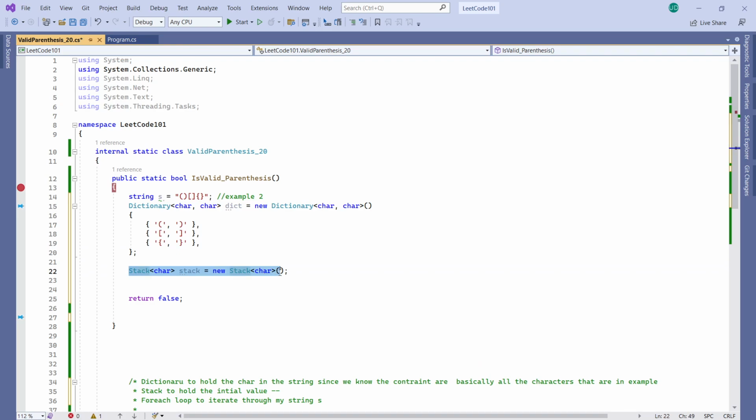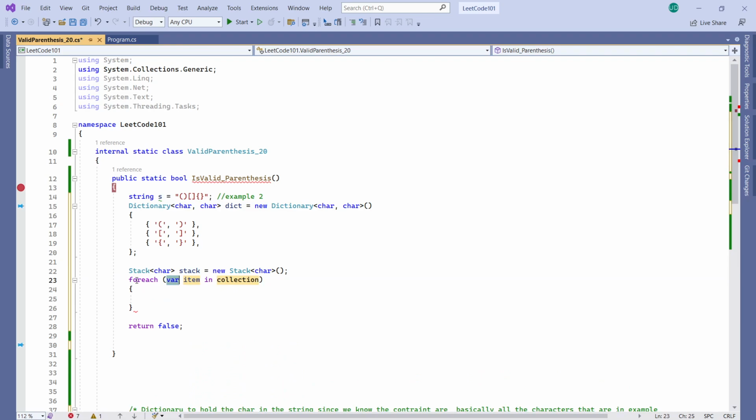And this is the stack that I want to hold the values. So the next thing is I want to iterate through my string s, right? So for each character, let's say c.